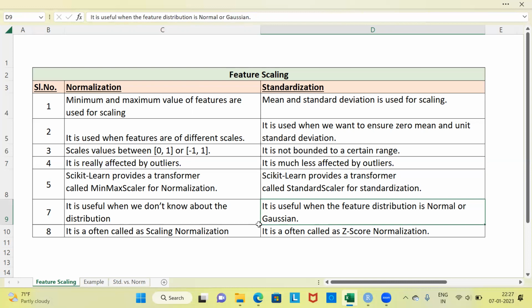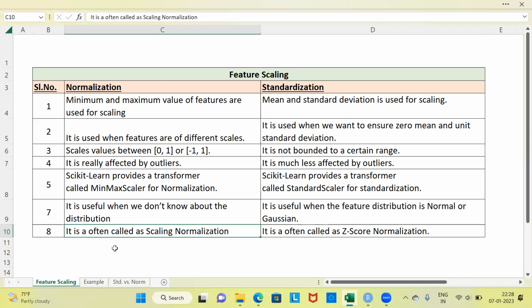Standardization, remember, is based on the standard normal distribution. Lastly, normalization is often called min-max scaling. Standardization is often referred to as Z-score normalization. These are some of the important differences between normalization and standardization.